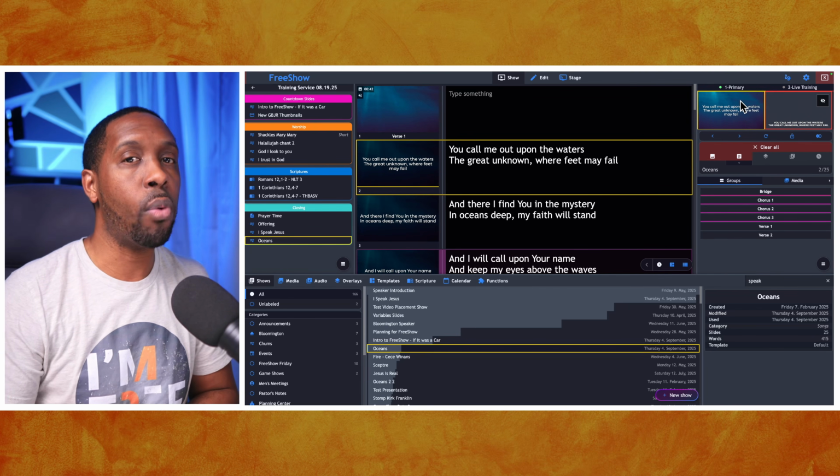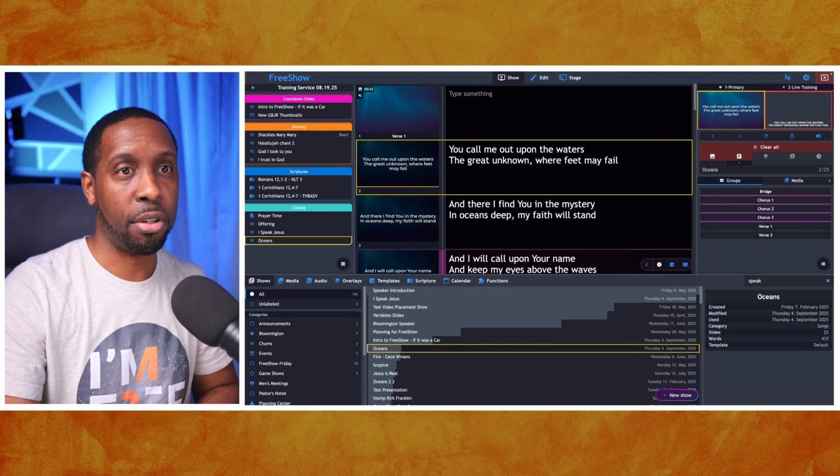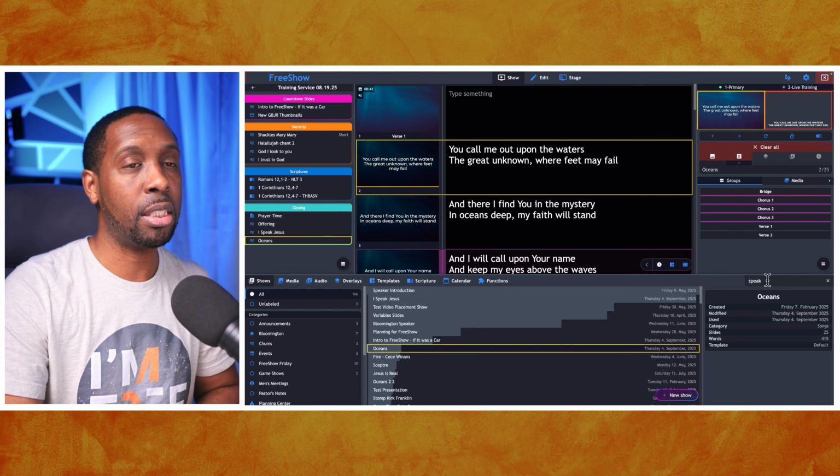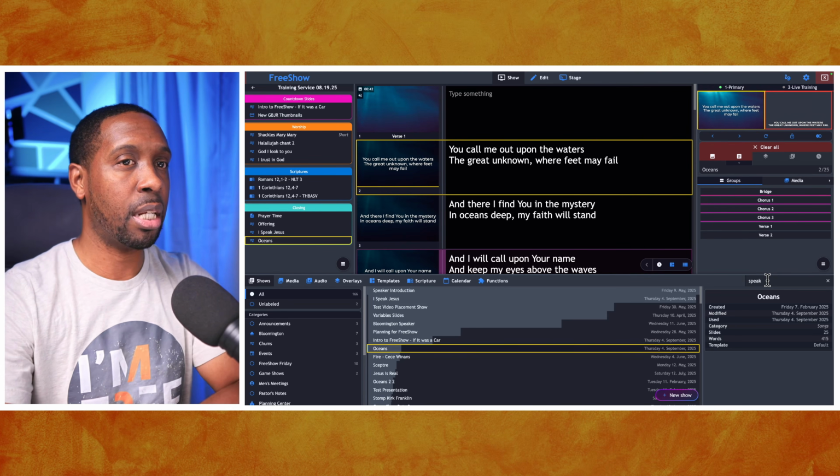Now, this is one way you can, or this is the second way. So on the right side, you can do a search, and that right search requires a couple of things that we need to understand.